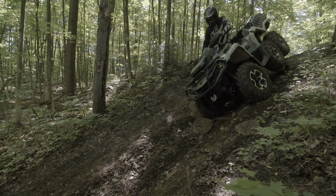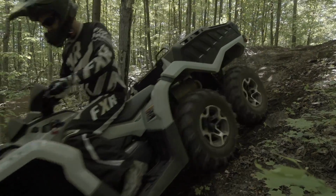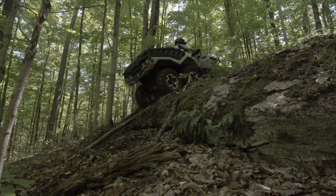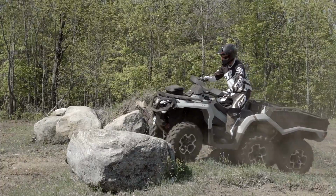One of the coolest features of the 6x6, besides the fact that it has 6 fully independent traveling wheels, is the quick-release sway bar on the rearmost set of TTI-2 trailing arms. This allows you to fine-tune the way the rear wheels travel, giving you greater contact with the ground how and when you want it, something not offered anywhere else.